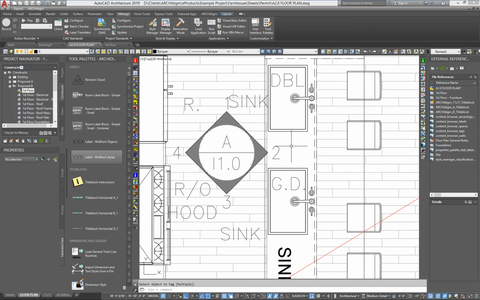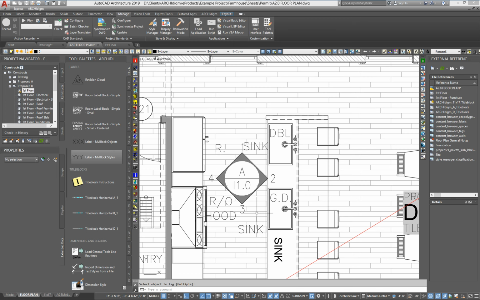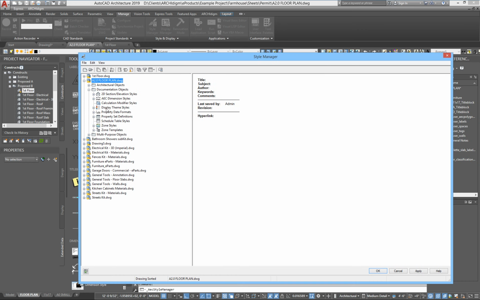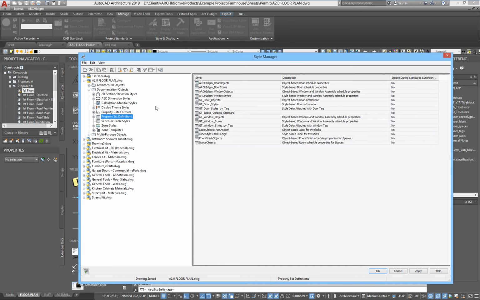In a future video, maybe we'll get into how to make these and control how they operate a little bit better. But it is just property data. And you can go to Manage, Style Manager. Let's see, I got a lot of files in here, but if we go down here, and Property Data, let's see, right there, there they are. So you can just reverse engineer what we've done to maybe make your own.